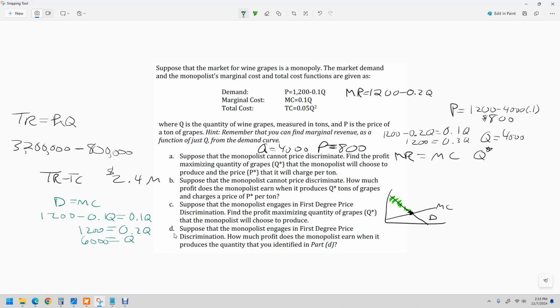And that makes sense that it would be more than if you were charging a single price, because a single price monopoly is going to find where it's MR equals MC right here. So it cuts back and it causes some deadweight loss. But with perfect price discrimination or first degree price discrimination, those are synonyms on different classes, then they're going to produce out to this allocatively efficient level. Okay, how much profit do they earn?